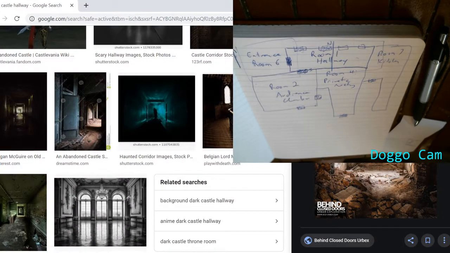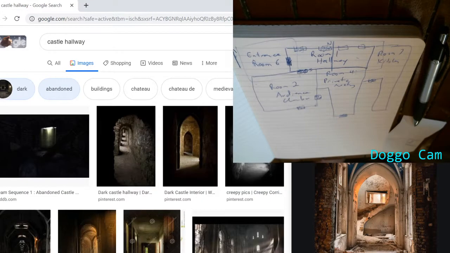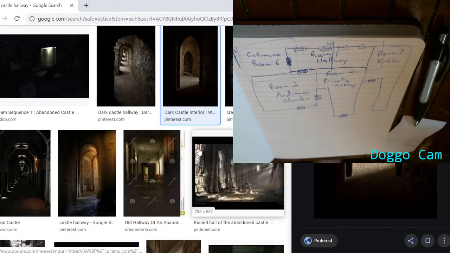Tell you why. There's this that just looks too much like it. It says state hospital, so I can't use it. It's the kind of atmosphere I want, but it's just too darn modern. What about this one?